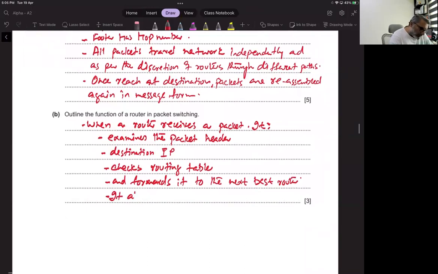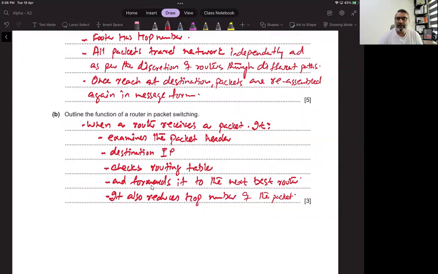It also reduces the hop number of the packet. So basically, when a router receives a packet, it examines the packet header, the destination IP, checks the routing table, and forwards it to the next best router.